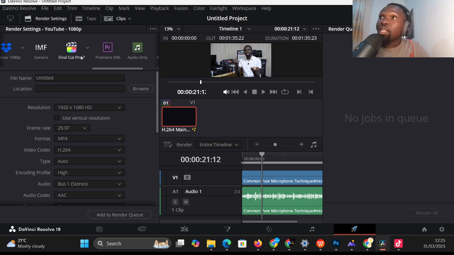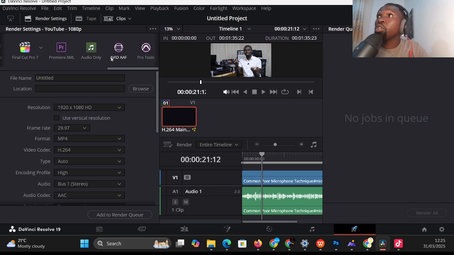Final Cut Pro is another software that you can use to edit. Premiere Pro is another software. Do you want the audio only, or do you want to use it in other software like Pro Tools or Avid? These two work mostly for sound, if you want to do music mastering and all that.